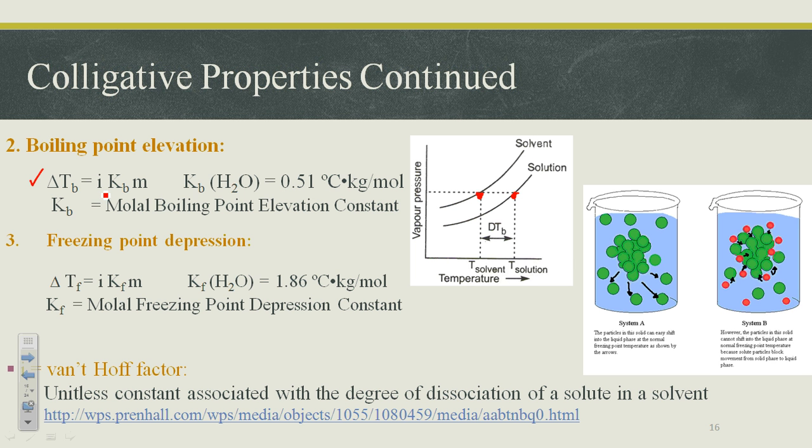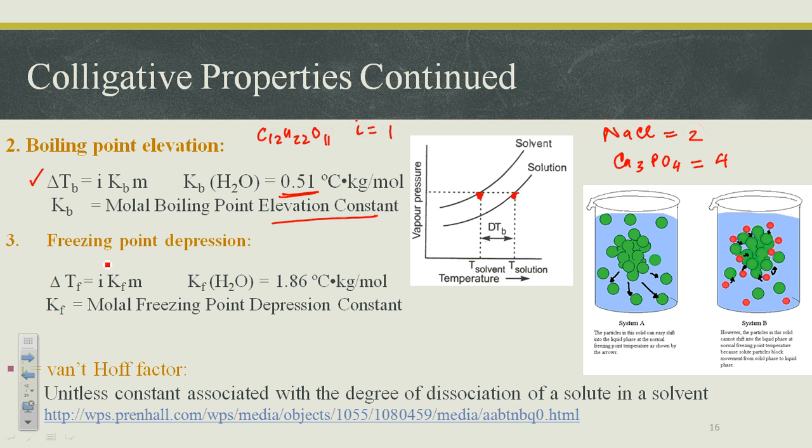i is Van 't Hoff's factor, which tells you how many particles your solute breaks into. For a molecular compound like sucrose, C12H22O11, Van 't Hoff's factor i will be 1. But for NaCl, i will be 2. Actually, in real life, NaCl's i value will be a little less than 2 because of clumping. But for theoretical purposes, we take it as 2. For calcium phosphate, can you guess what the i would be? Yes, it will be 5 because this will break into 5 ions. Kb is called the molal boiling point elevation constant, and for different solvents it has different values. You can only memorize for water, and that's good enough.